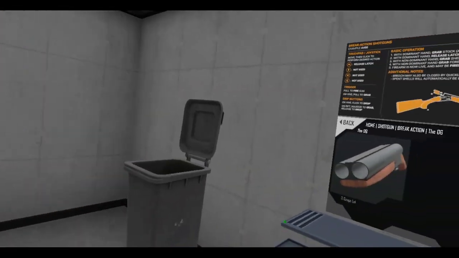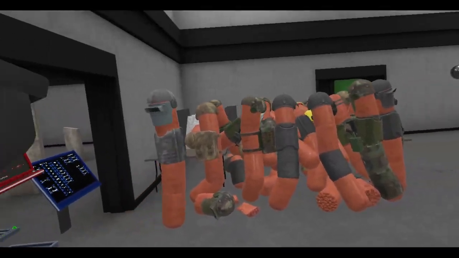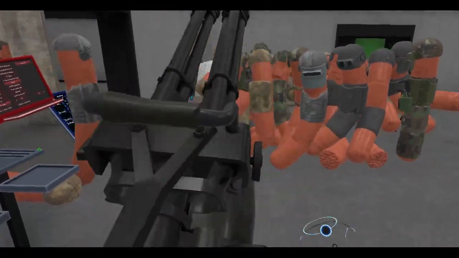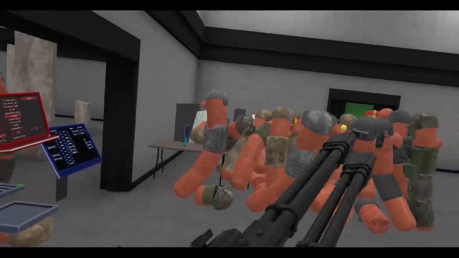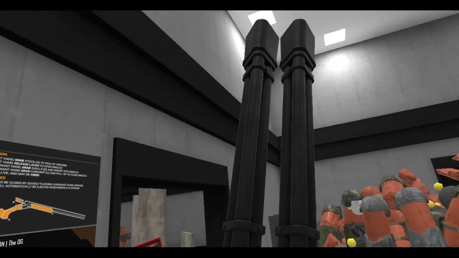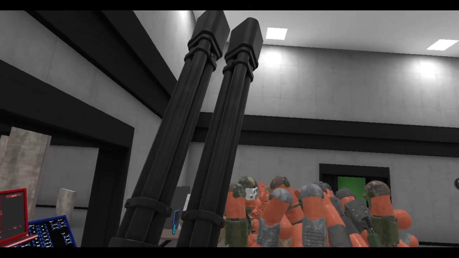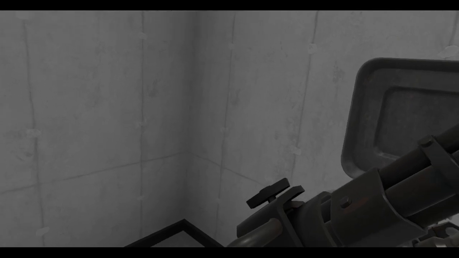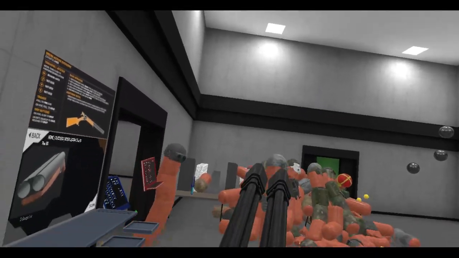Alright, you know what? We all have seen what happens with the bear trap. Now let's see what happens with the new gun that Anton added, called the Aerial Denier. Okay. SOSIG just... Well, you know what? Got two minigun barrels.